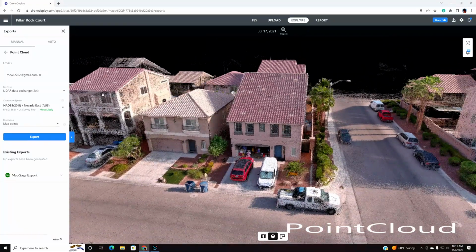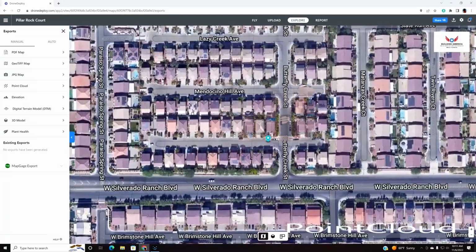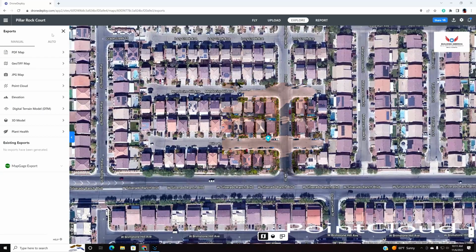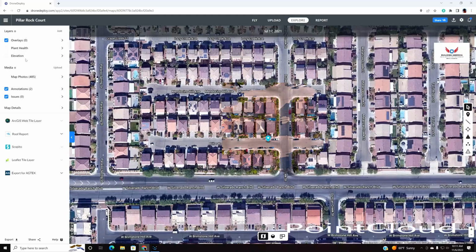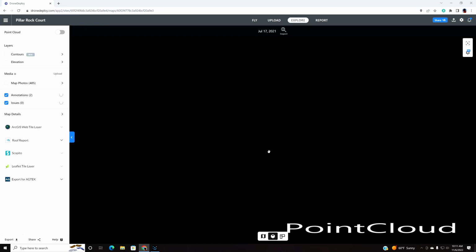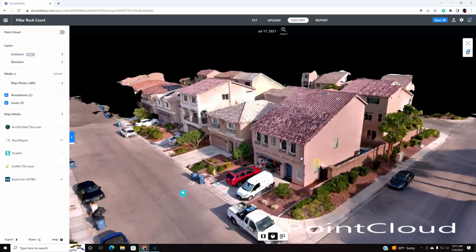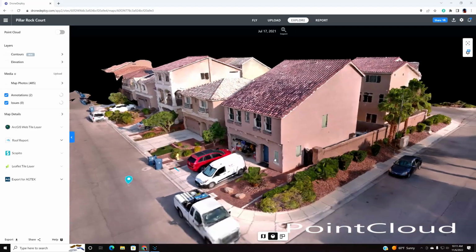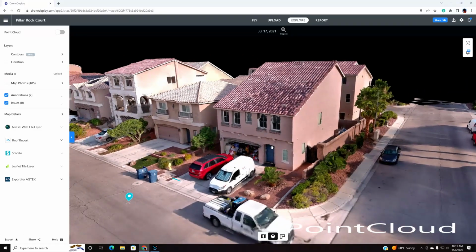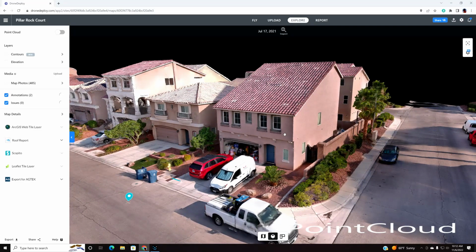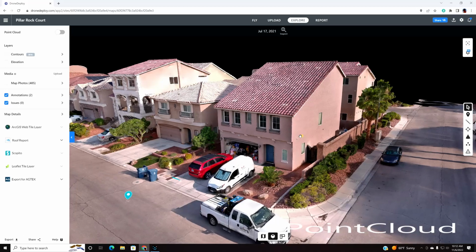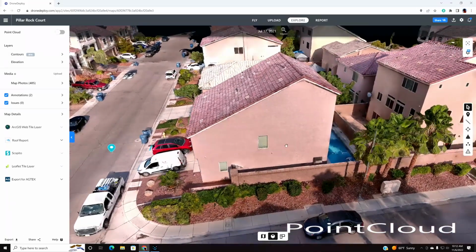And just to show you, this is a point cloud. We'll look at the model. So one quick minute for it to load up. But here's the actual model, and as soon as it gets done loading, it almost looks like a photo. That's how clean it is. Yeah, look at that. I mean, that is really clean.